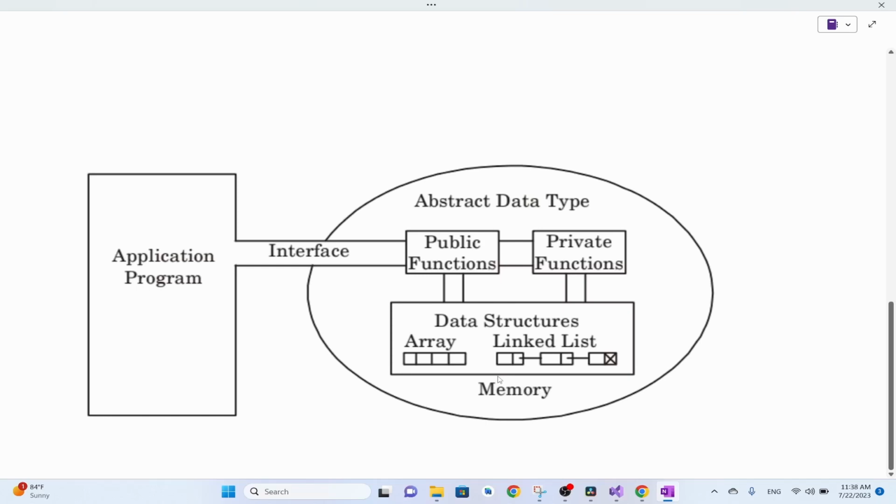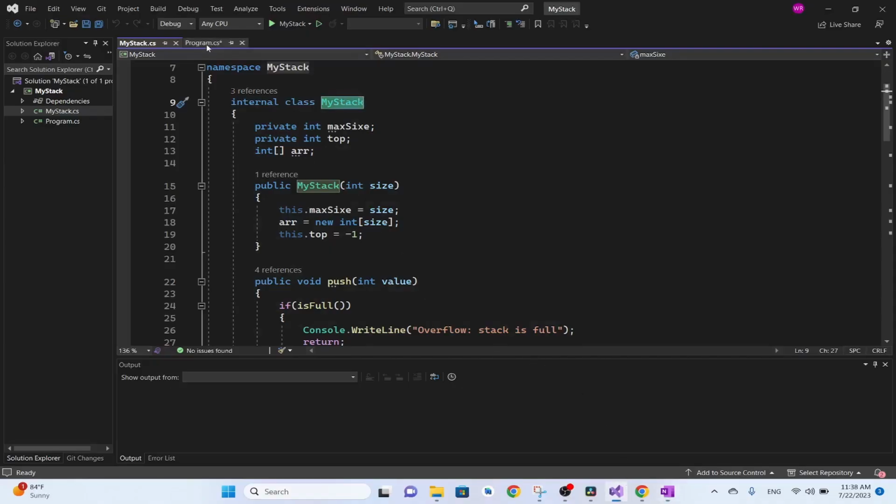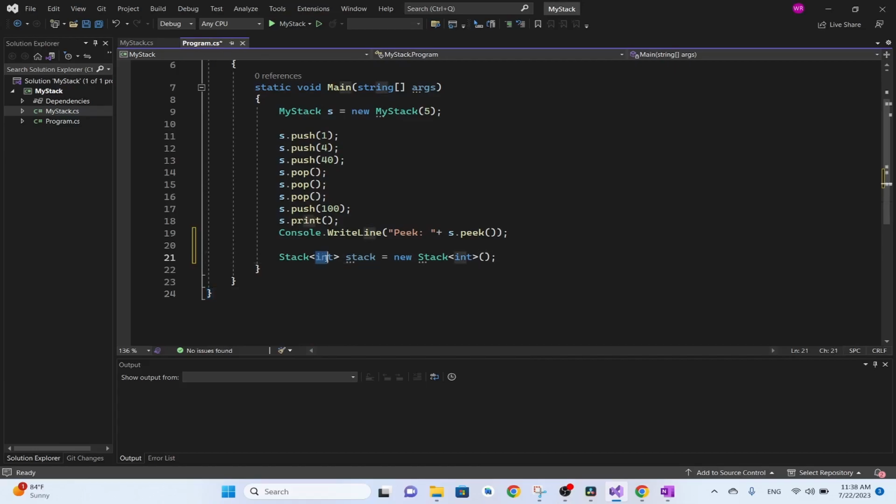It abstracts the implementation details from the user and provides only whatever the user needs to do on the data. For example, if we consider the stack ADT, the data is homogeneous, meaning we can only store data of the same type in a stack. As for operations, we only need to know we can push elements to our stack and pop elements from our stack using the object or reference variable we created. We can take a look at the topmost element of the stack using peek. We can check if the stack is empty using the isEmpty function, or if the stack is full using the isFull function. But we don't need to know what structure is used behind the scenes in this stack implementation. That's why these data structures are called ADT, or abstract data type.